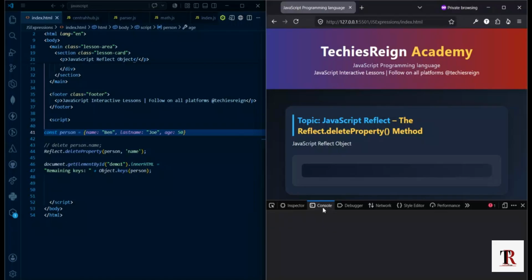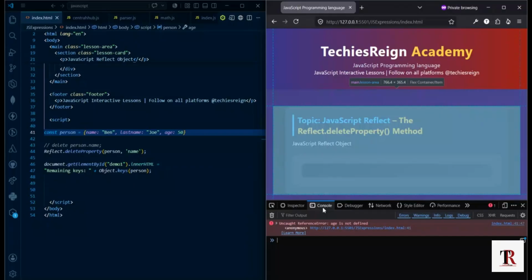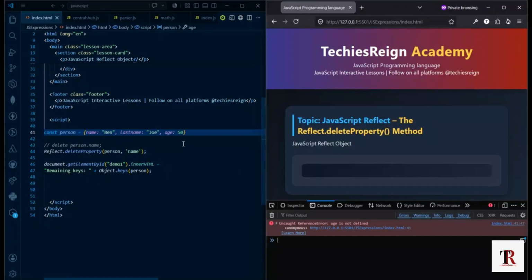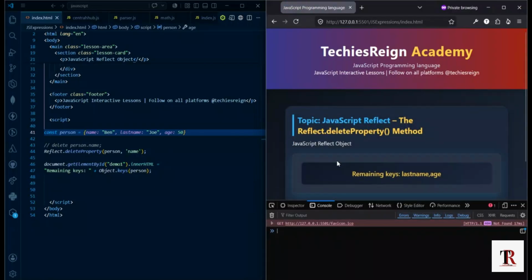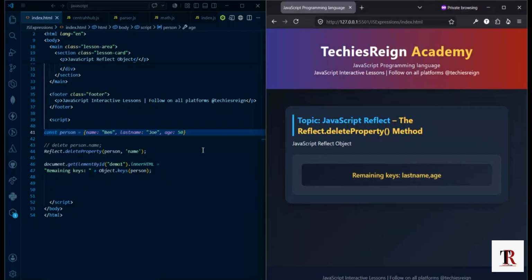I'm trying to check the reason why that is not showing on the screen. Age is not defined, but I'm currently defining age. So why is my age not defined? Let me try and refresh. It was due to a cache problem before. So you can see that what I have left now is the last name and age.